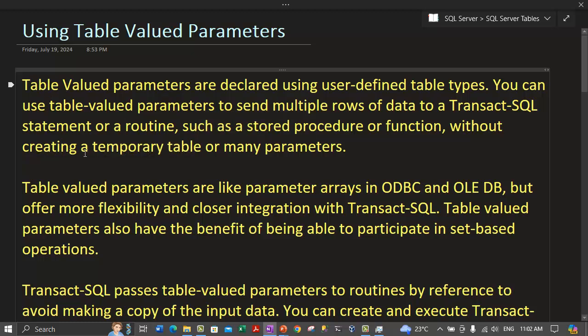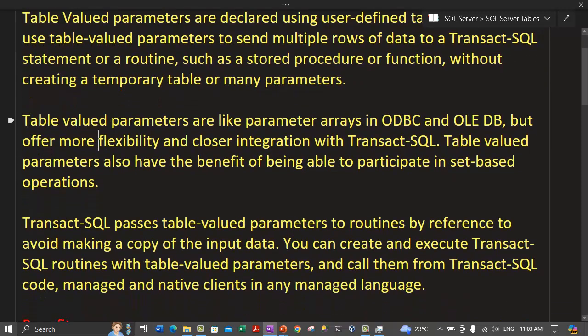So instead of creating temporary tables, we can use table valued parameters to send multiple rows of data to a function or a procedure in SQL Server. You don't need to create a temporary table, and you do not need to create many parameters.